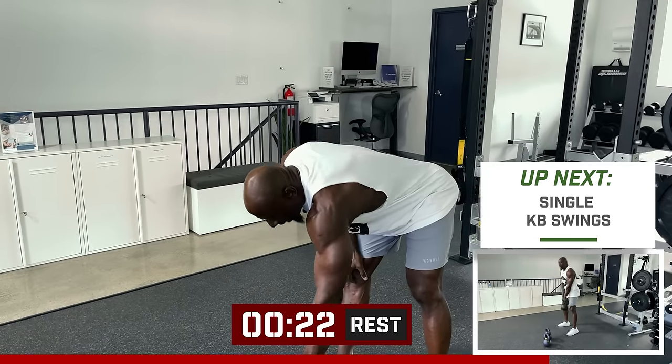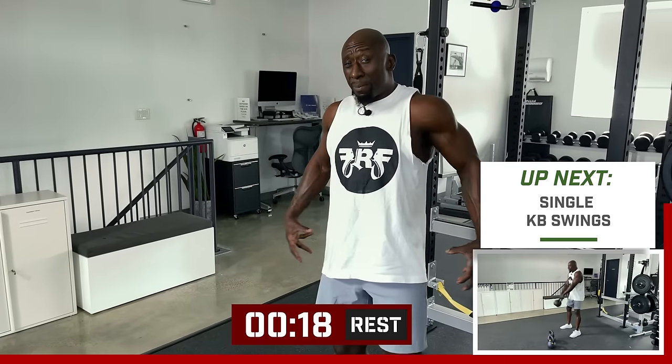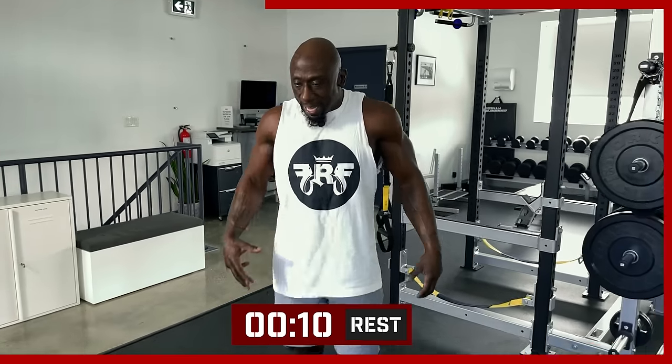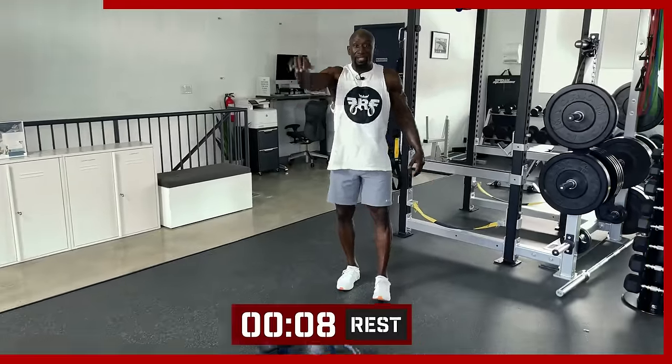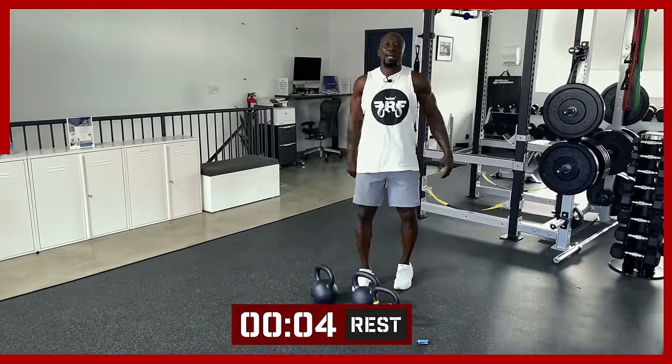All right, that was way too light. With the kettlebell swing, you wanna go heavy, right? Because it's a lower body exercise. Explosive movement, powerful movement, violent movement, okay? And again, the arms are just there to keep that kettlebell from going forward.